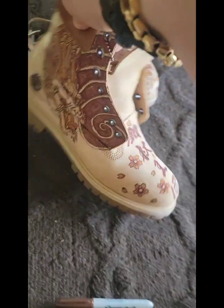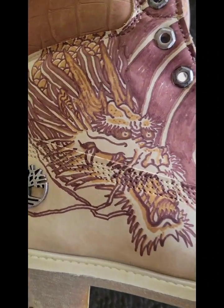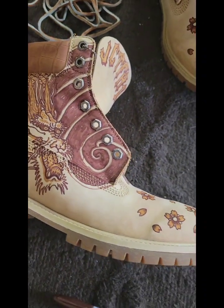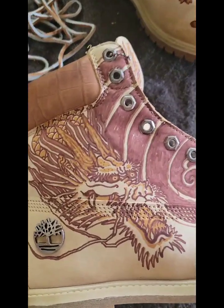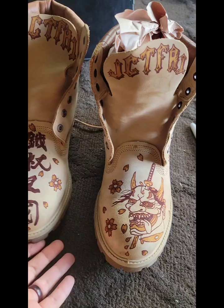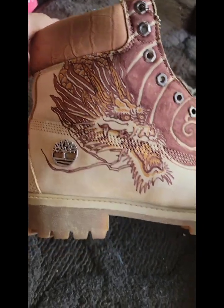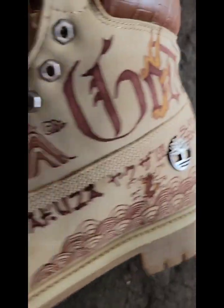Check out the dragon, yo. Just got that bad boy. Ooh, layered up. Looking good. Lord mercy. Ooh. All right. Front. Unique. Got the dragon on this side. On this side, about to match the heaviness of the Hanya.